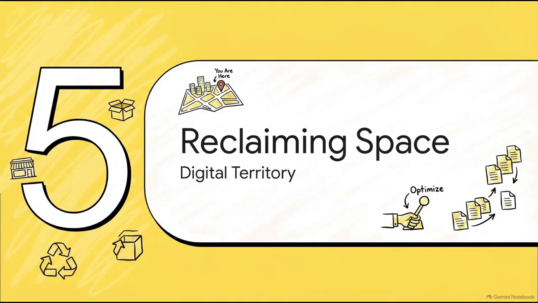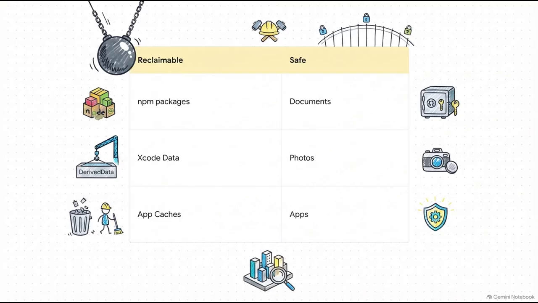Section 5. Reclaiming your digital territory. We have admired the skyline, mapped the storage, and met the AI residents. Now, it is time to put on our hard hats and become the demolition crew. Before you delete anything, Bytopolis runs an offline deterministic reclaim graph. Basically, it classifies your files into distinct categories.